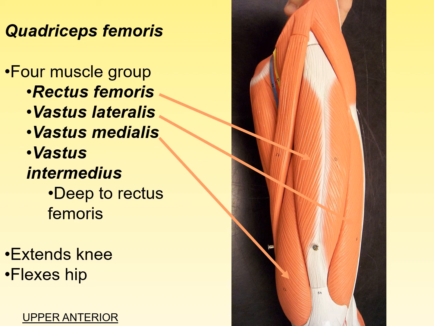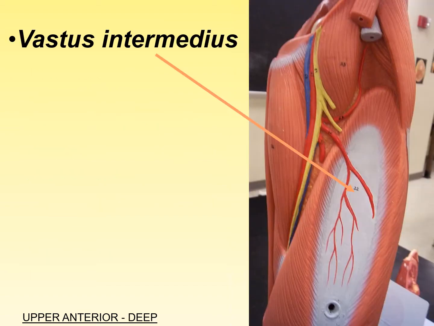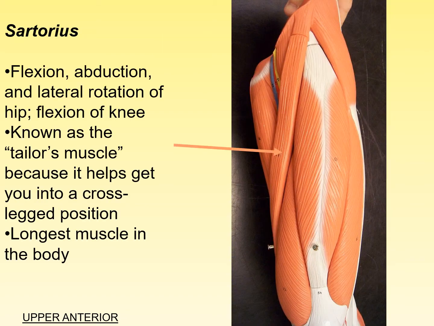Once again, as with the arm, I think it helps in learning the muscles if you find a certain landmark muscle, such as right here, the rectus femoris. Pick whichever one makes sense to you and then start moving in either direction away from that as far as learning the muscles. And as we said, underneath the rectus femoris is your vastus intermedius. So with the muscle removed, you can now see that.